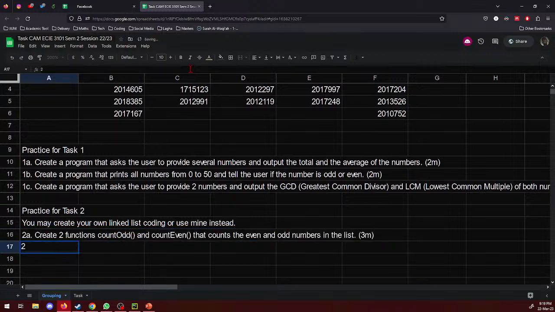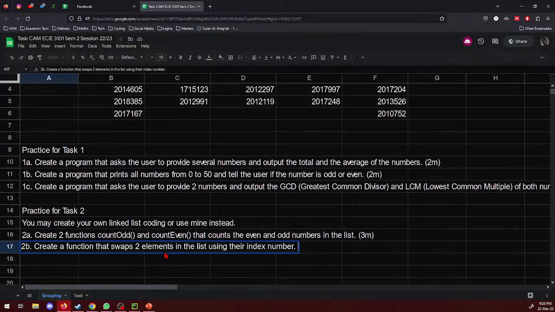Okay, 2B. Create a function that swaps, this is challenging, swaps 2 elements in the list using their index number.